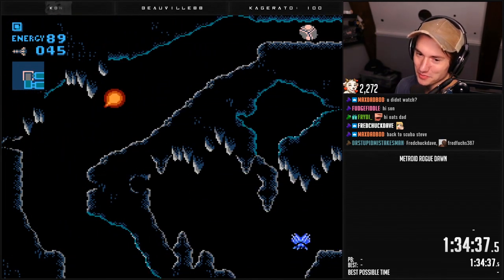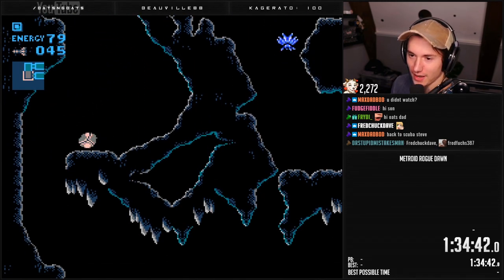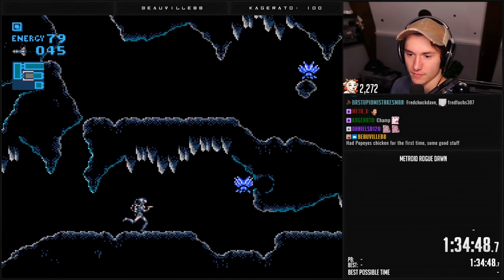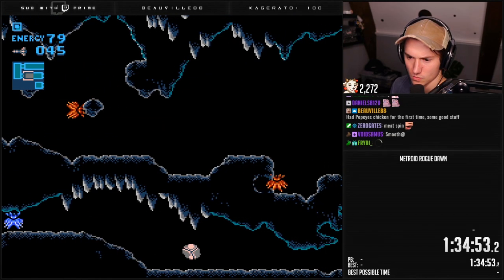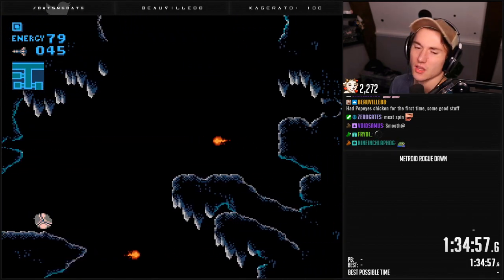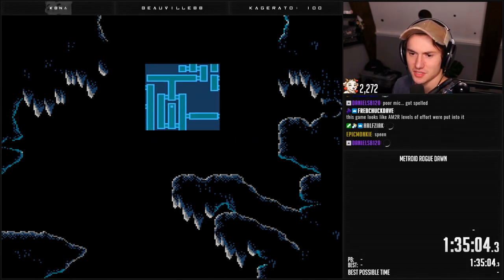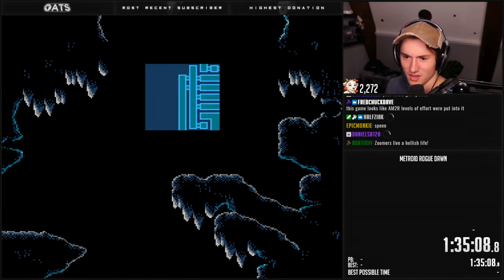Oh, yeah, baby. Look at that guy up there. Just spinning. He's not. Dude, that doesn't do anything for me. That just wraps around. Shit. Where was that elevator I couldn't go down before? I gotta find that.